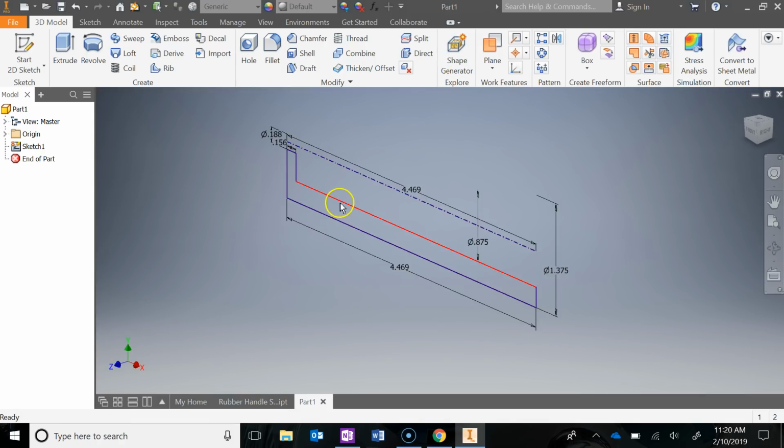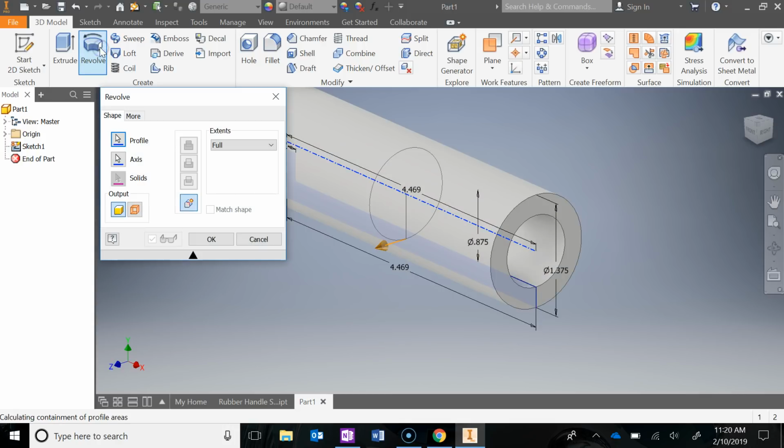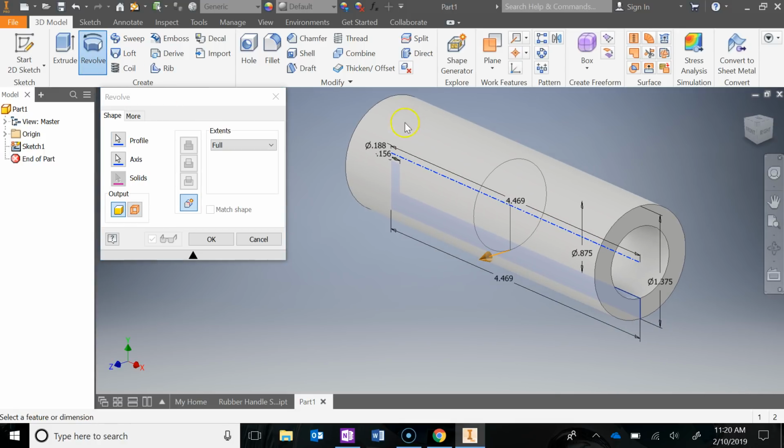So now that we got the sketch all done, we're ready to revolve. And the revolve tool's right here, R on the keyboard is the keyboard shortcut. And you'll notice you're taking a 2D sketch, rotating it around a center axis to create a 3D model. So that's what we're about to do. As soon as I clicked on the revolve, it automatically recognized the center line. It recognized my profile, which is that L shape, and it's giving me a preview right now of that sketch being revolved around this center line, and it's automatically doing a full revolve.